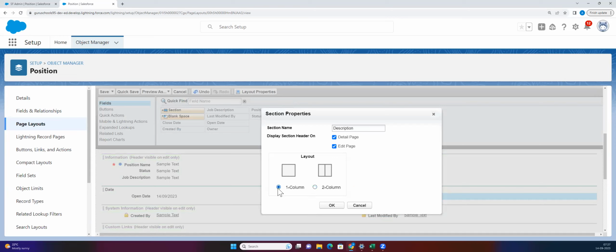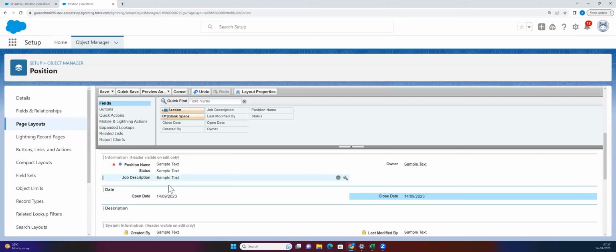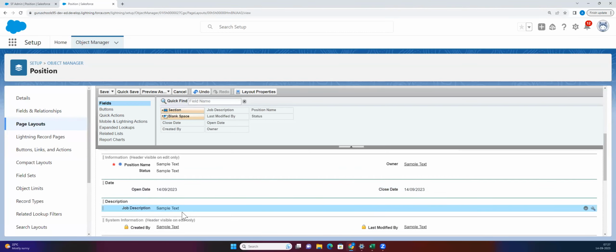This will be one column only, so I will add only one field to that particular section. Now I will click on OK, and I will add job description. Now I have made these changes. I have added two sections and I have added fields over there as well.